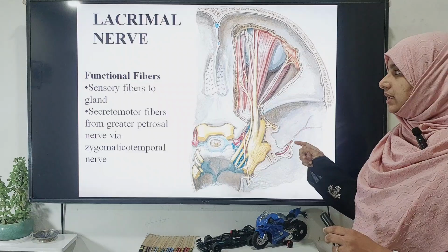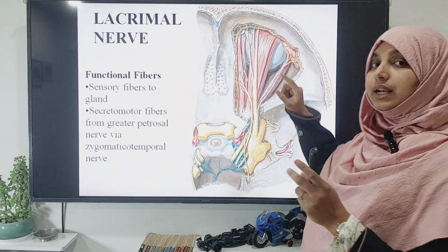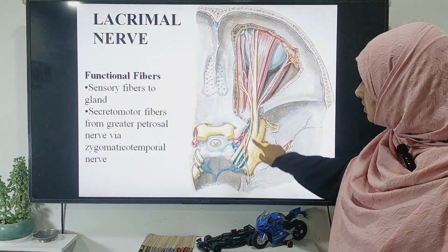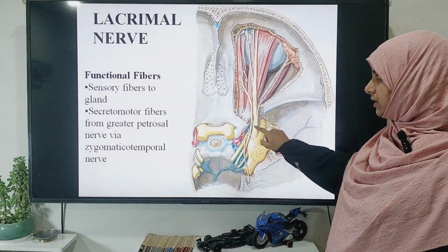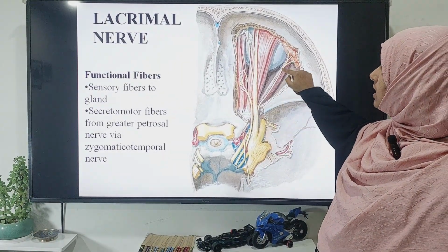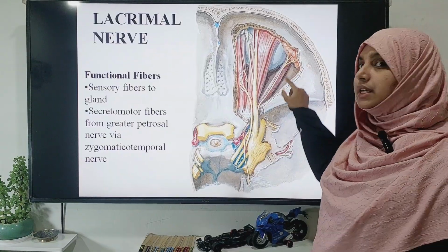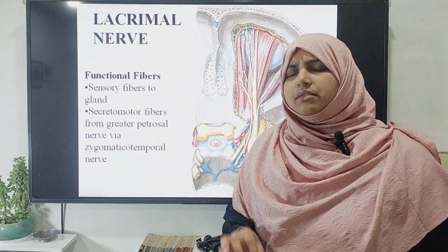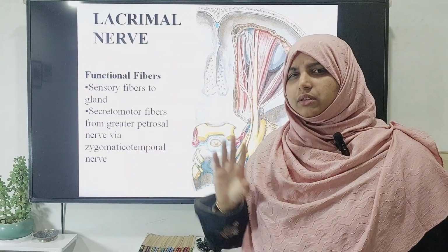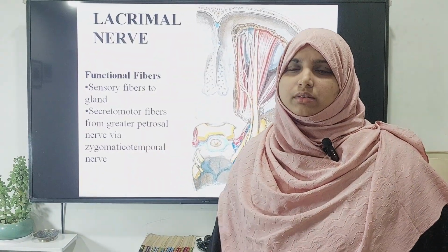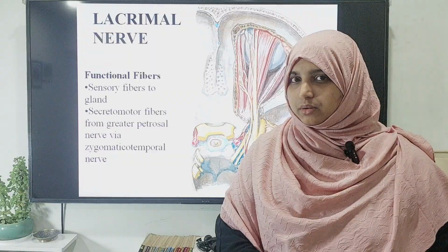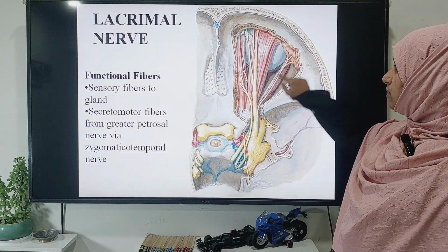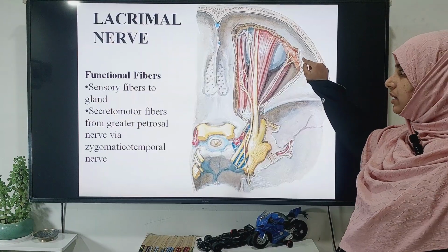Now let's see starting from the lacrimal nerve, because its course is very easy. So here, as you can see, this is the ophthalmic division of the trigeminal nerve, and this is the first branch. Here we can see the lacrimal nerve, just like the lacrimal artery. Always remember, any nerve and artery is going to travel together, almost a similar course. Okay, so they call it a neurovascular bundle. Now the lacrimal nerve is traveling on the superior aspect of the lateral rectus. It's reaching the lacrimal gland.